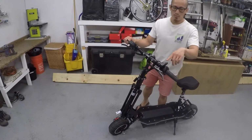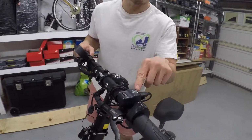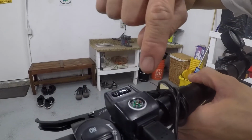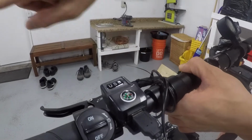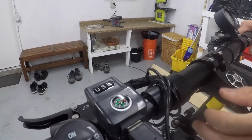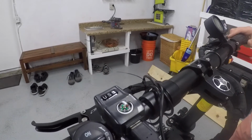If you come on top of the handlebars, you see there's a compass here just in case you lose your sense of direction. So I can tell already the west is straight ahead, south is to the left, north is actually to my right, east is right behind me. So that's the compass here.